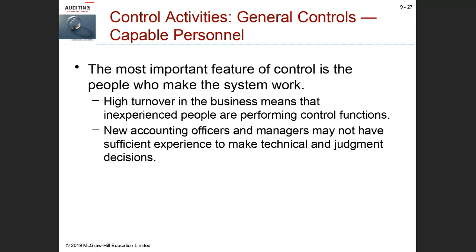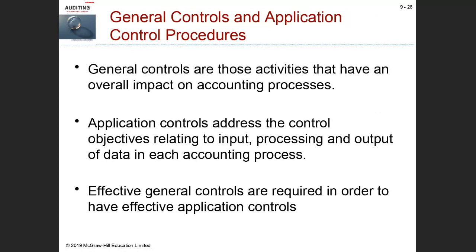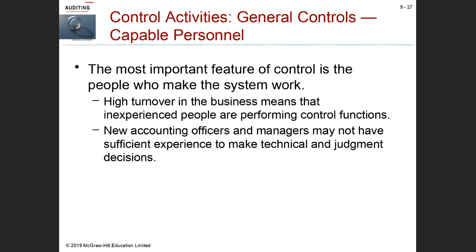So for the next few minutes, we're going to talk about what are the general controls in an accounting system. Okay, so keep in mind again, these are the high-level controls. The general controls are the activities that have an overall impact, okay, in terms of the accounting system and the recording of data, ensuring it's accurate, right, ensuring it's valid, ensuring that the transactions are properly authorized, ensuring the transactions are recorded in the proper period, right? What are the general controls that ensure those objectives are met?